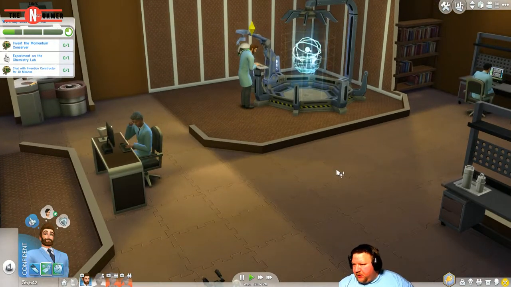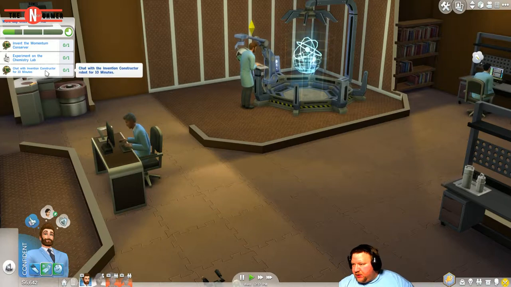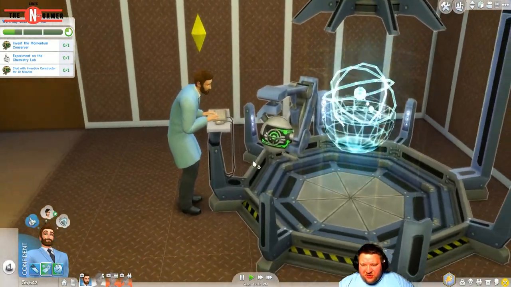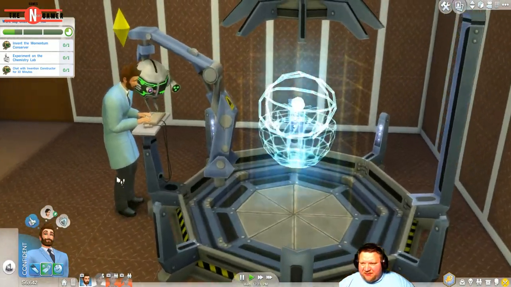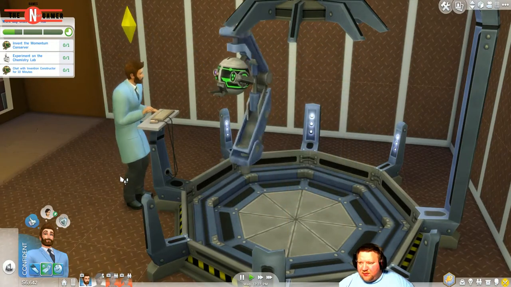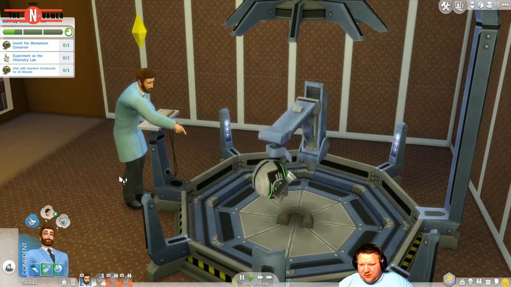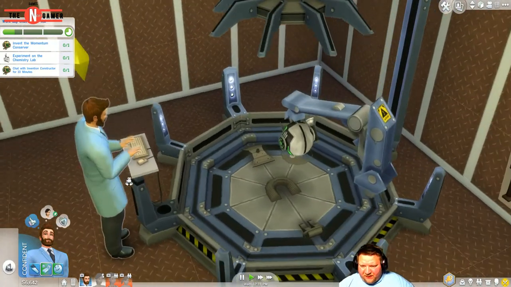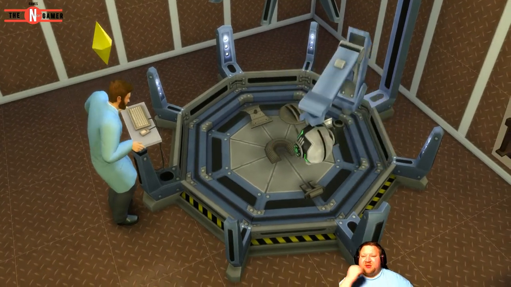Chat with invention creator. Oh, construction. Yeah, that's that little guy right there. He's so cute. It's like a little puppy type deal. This is so cool.